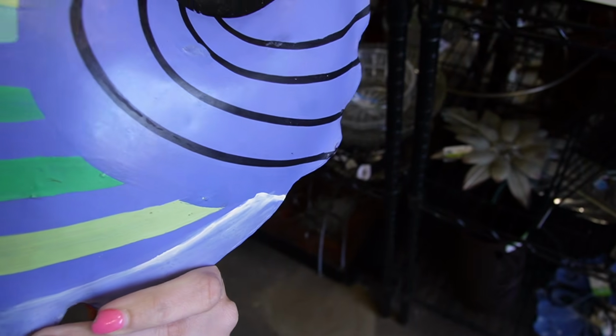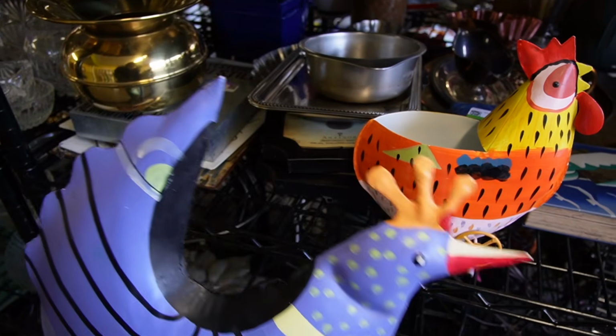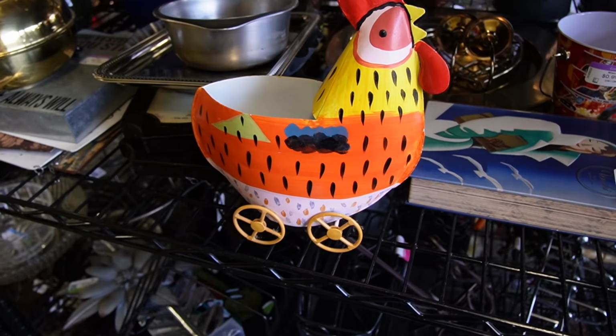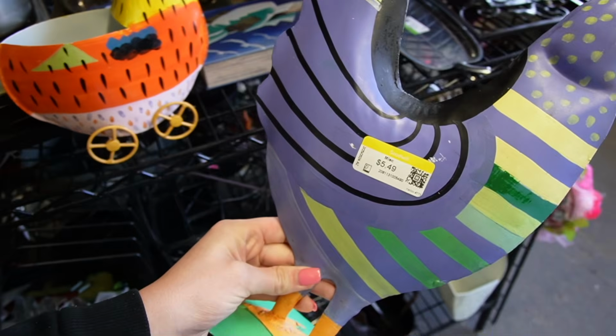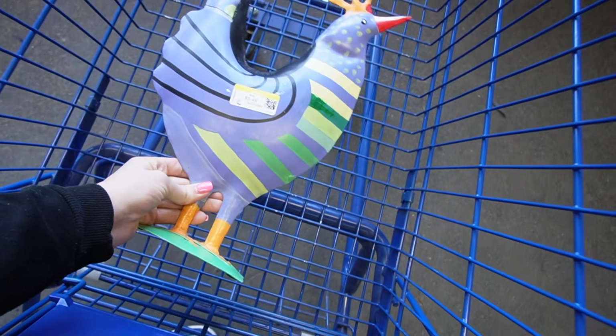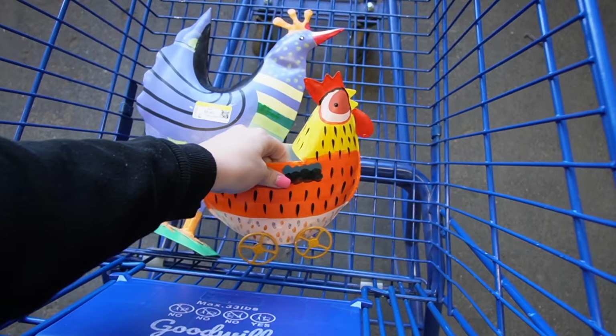I don't even know if this is it. I mean, they look the same, don't they? It's just a shame this one had, I don't know, maybe that's part of the design. To me, it looks like somebody just smacked some black paint. I'm going to look these up. Call me crazy, but hey, I currently have a piece of Fitz and Floyd listed on eBay for like $1,200.